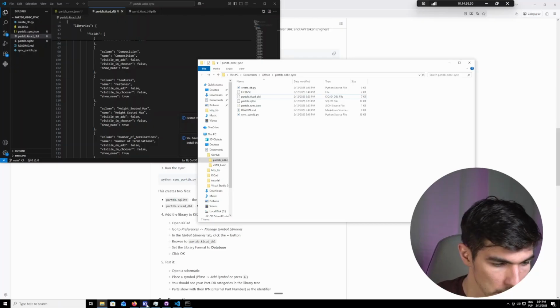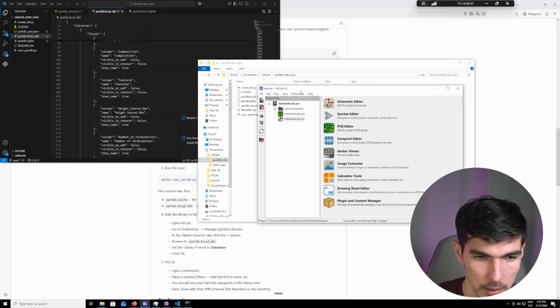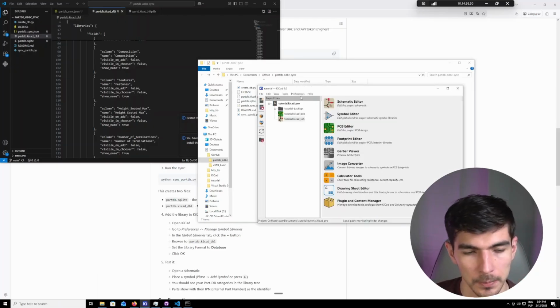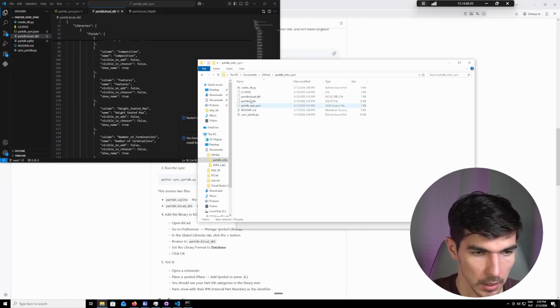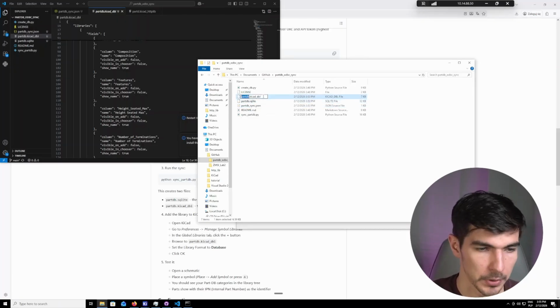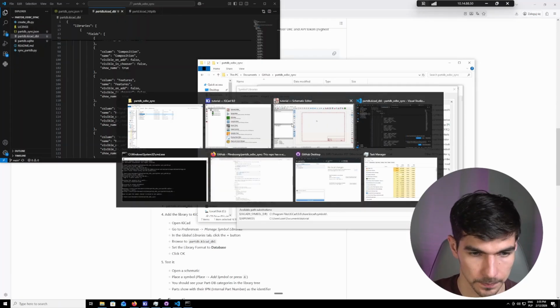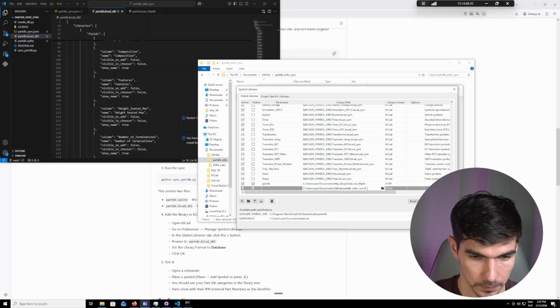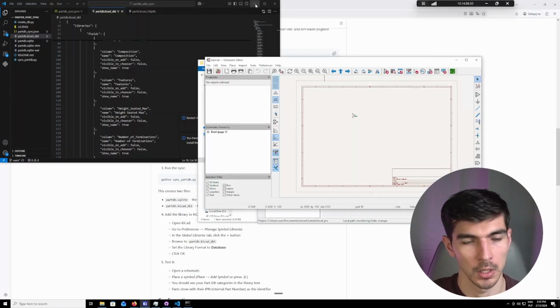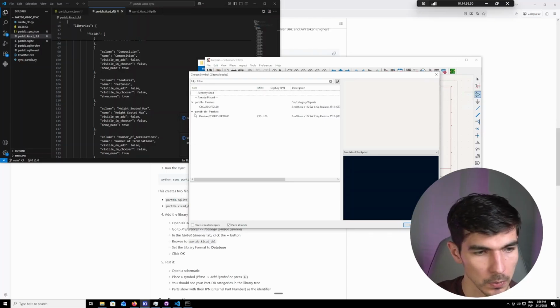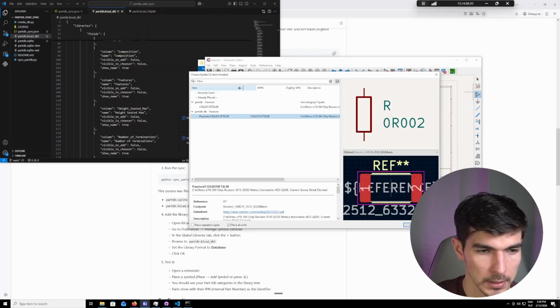So now if we are getting back here and we select that library, so I paste the path, then slash, and then the KiCAD library definition file. So we get back to the schematic capture, and here you go, our database library. And here you can notice that we have more properties.